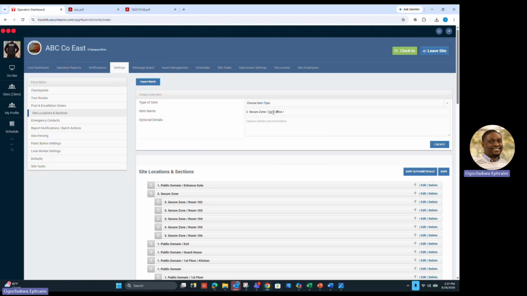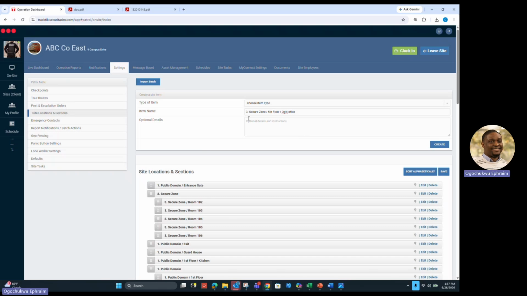or rather I would put, let's do it this way, which is the appropriate way, secure zone space slash space OG's office is on the 5th floor space slash OG's office.